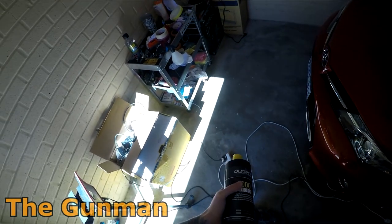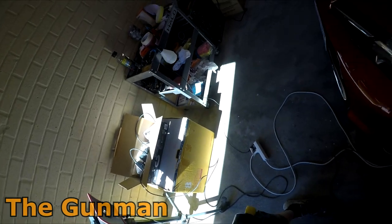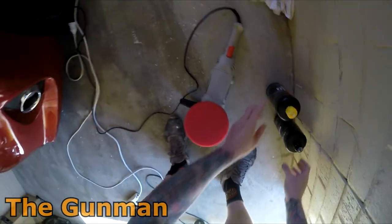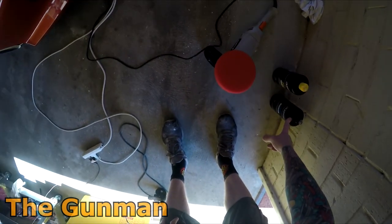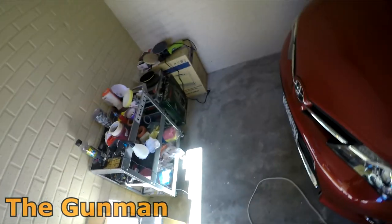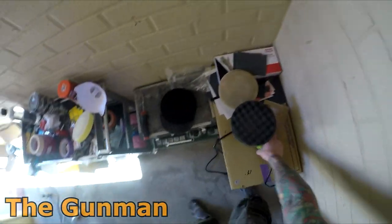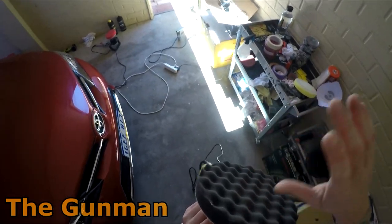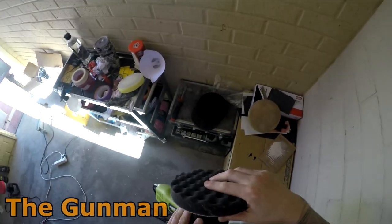Like I've got some good wax down there. Yeah, the Meguiar's Carnauba wax. So you could even do that by hand or something. So the 2500 is the last stage in this range anyway, and I'll be putting that on with this buff here. So this is like a random orbital polisher. It should get rid of the swirls because it doesn't actually go around in circles.